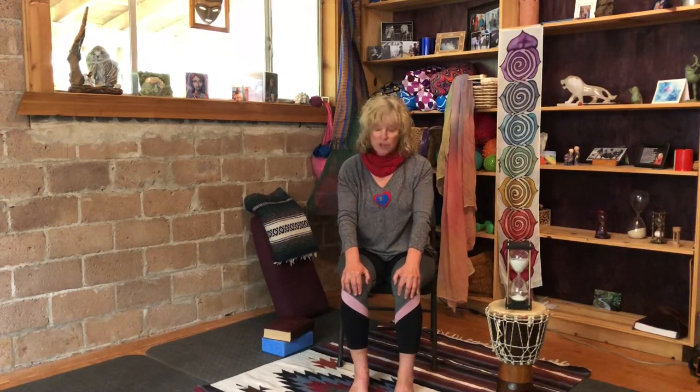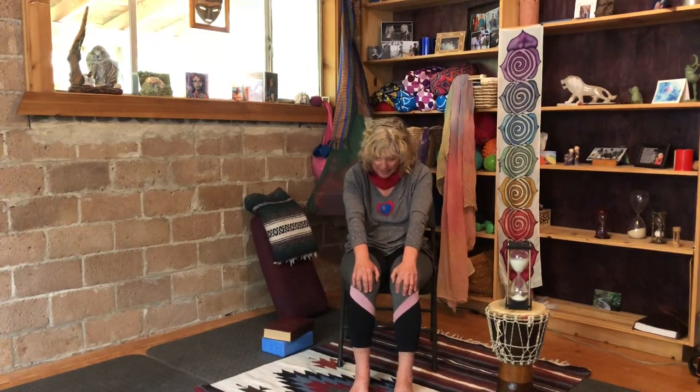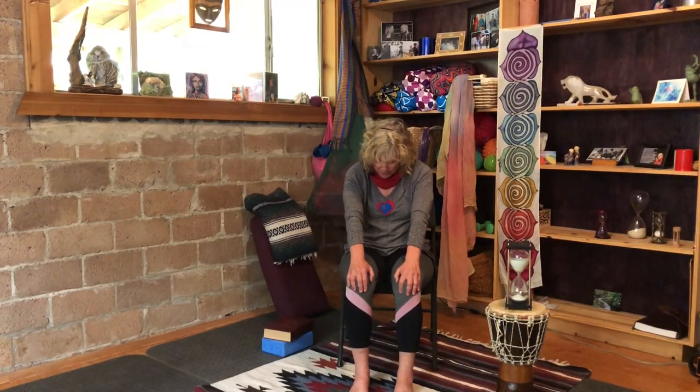Take a deep breath in and pull your heart, just like the arms are a gateway. Pull them through that gate and look up. As the breath flows out, chin to your chest and round, and feel the back touch the chair. And then again, pull that heart through, look up, chin to chest, let the back round and tap that chair.